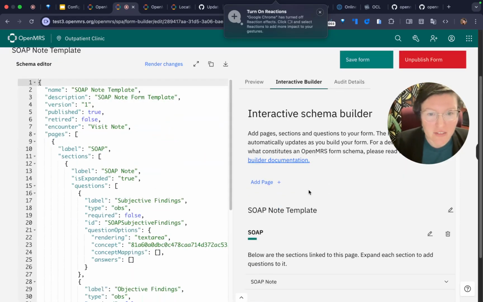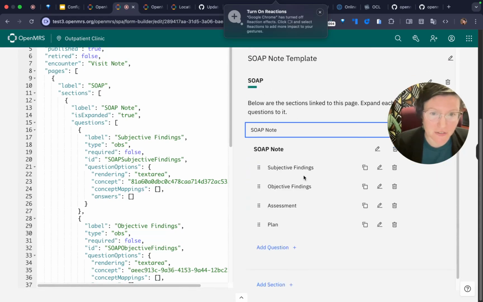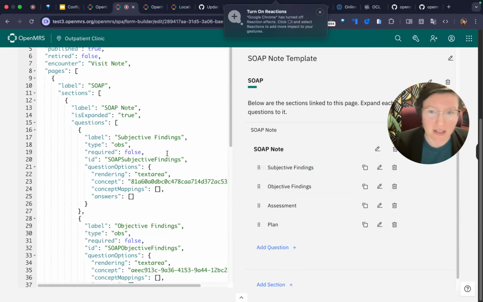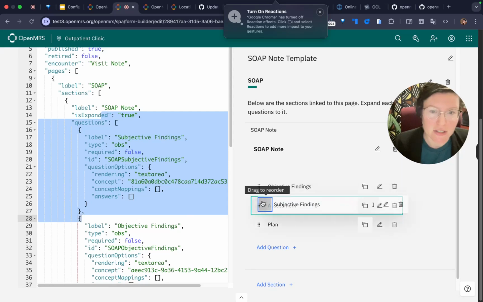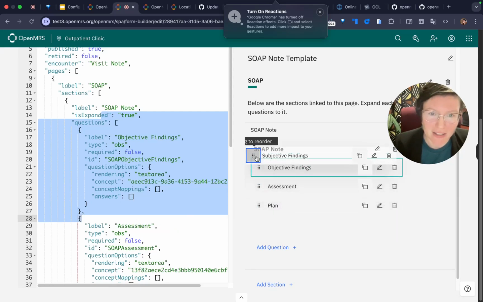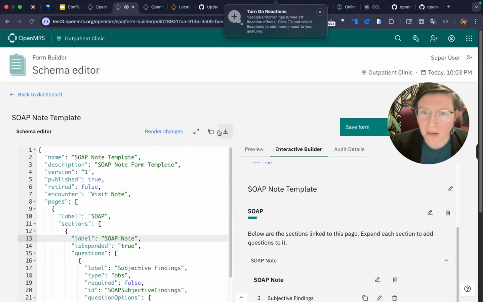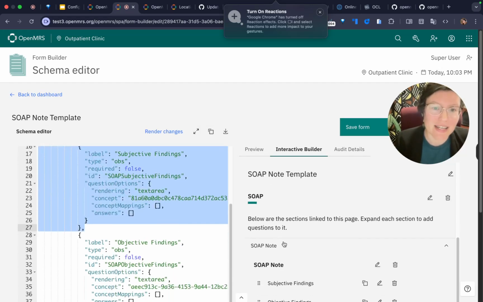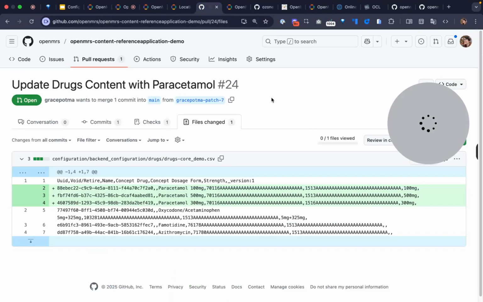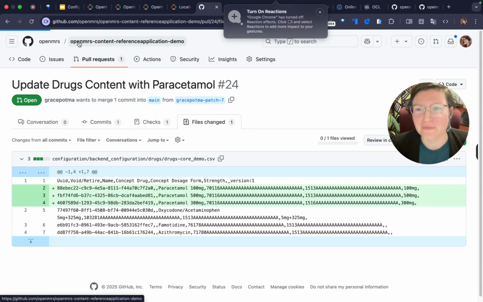Now, I have built this using the user interface, and we can do things like move questions around. And did you see that when I did that, this JSON file here changed? So let me show you again. I moved it, it changed. I move it back, it updated. So what I'm going to do is copy this JSON that was created for me here in the builder. And I'm actually going to save it forever by adding it to our configuration.